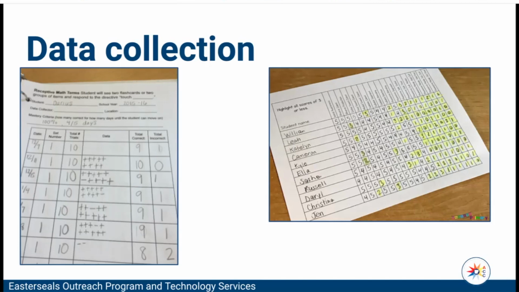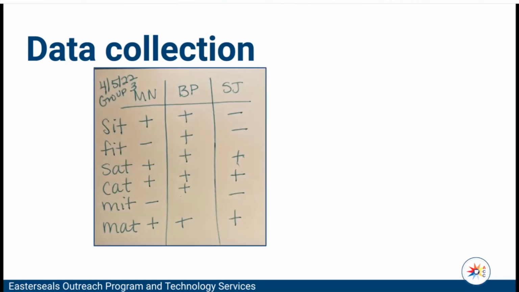And then if your data sheet's across the room, or you didn't get it printed because it's a rainy Monday morning and traffic was crazy, and you had a student having a meltdown in your classroom before school even started, and when you did get to go to the copier, there was a line, and you didn't get your data sheet printed, it's okay. Don't let that stop you from collecting data. Grab the nearest sticky note, scrap paper, whatever you've got. The point is just do it, just collect it.